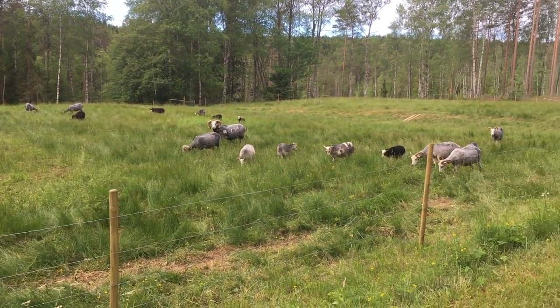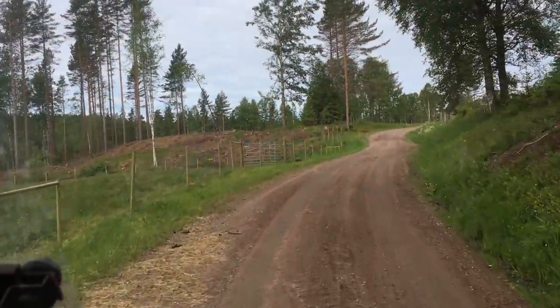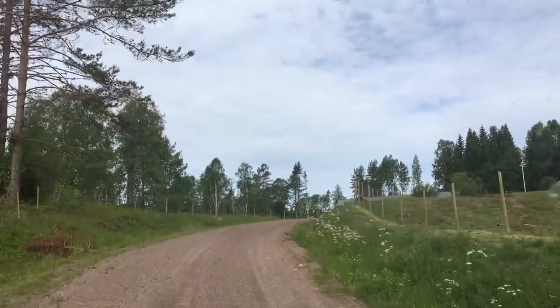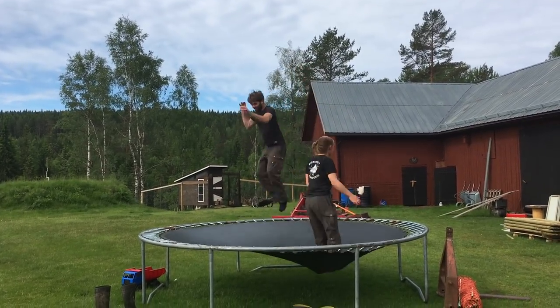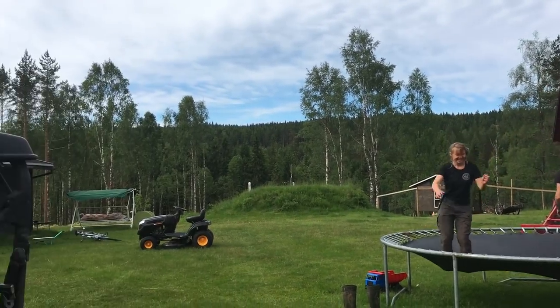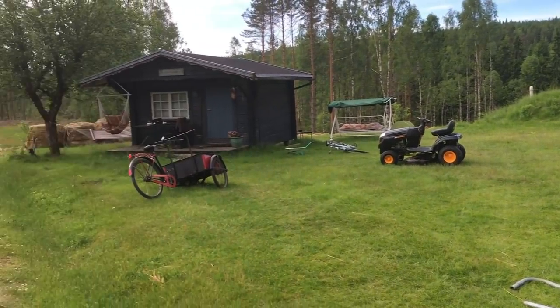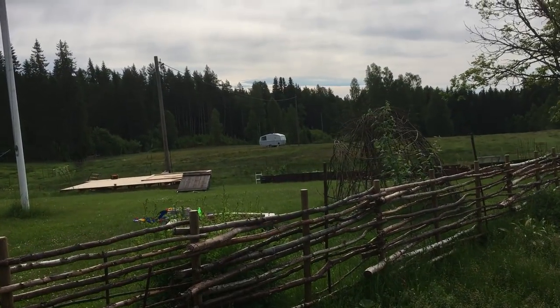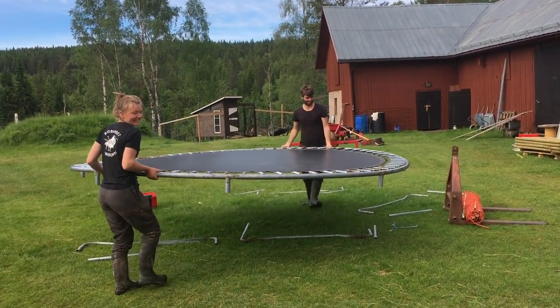We've come to the neighbours to pick up a free trampoline. They've been putting up fencing, and we're going to take some drone photos in exchange for a trampoline — every car needs a trampoline. We've been getting some footage for the neighbours: we did some winter shots for them and now we're doing summer shots. Taking the trampoline and off we go. Nice little homestead — these guys started off last year building their homestead and they have WWOOFers from different parts of the world coming up here that we get to meet at times.